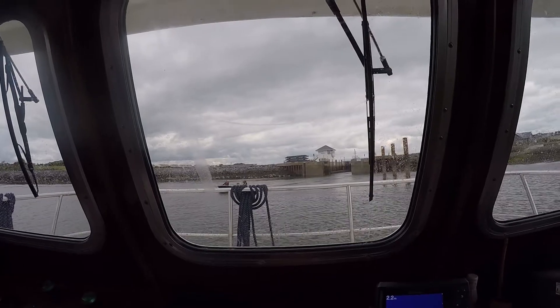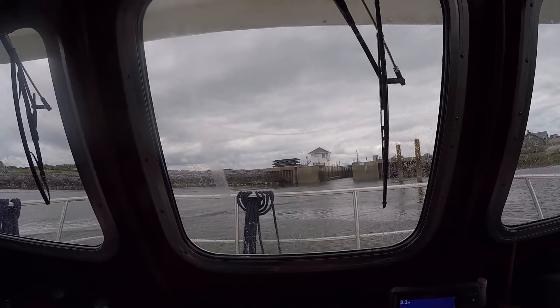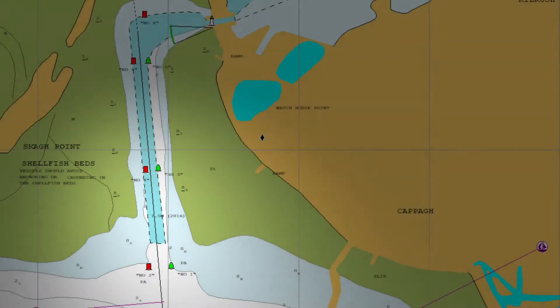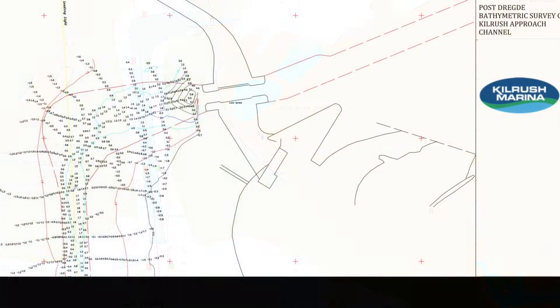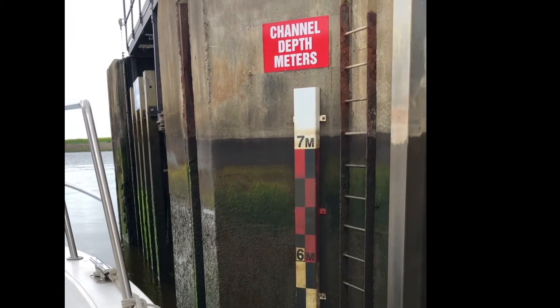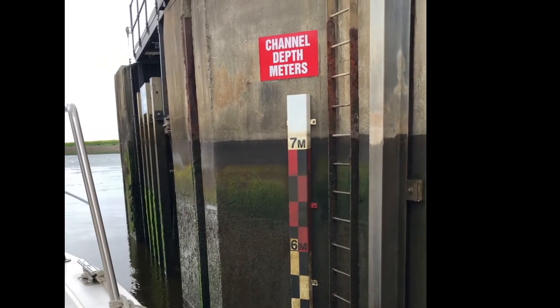Captains approaching can expect that the depth available will be significantly less than the surrounding area. This channel does fill with silt and has to be dredged periodically. Currently during spring low water tides, channel water depth is about 60 centimetres at its shallowest point. This tidal constraint on the marina channel means that for most boats safe entry and exit is possible two hours either side of low water. Restrictions apply inside these time limits and marina staff should be consulted if you wish to operate within them, especially during spring tides.